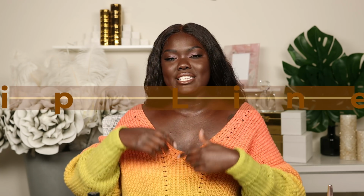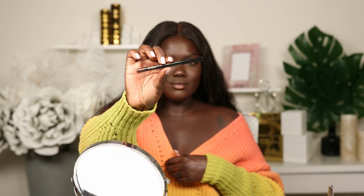So the next hack is lip liner. And for me, lip liner as a dark skinned person is super tricky. I feel like there's never a dark enough lip liner. Recently, I figured out how to get the really pouty look, and that's really hard because I have dark skin and it's hard to get that really defined lip line, but I figured out a way to do it without looking crazy.